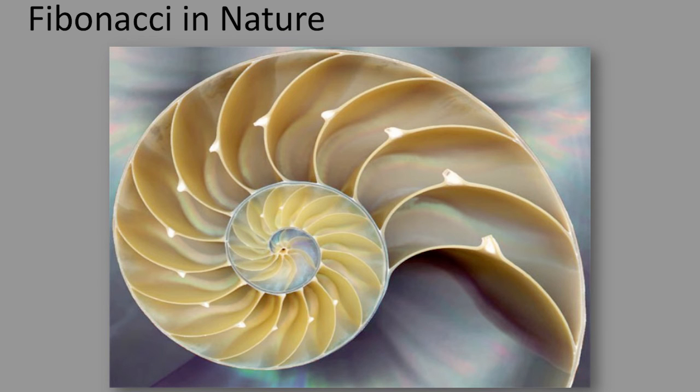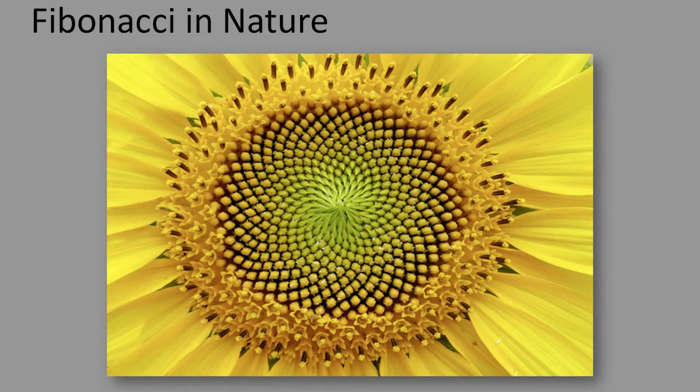In nature you can see examples of Fibonacci. If you look inside this nautilus shell, you'll see that beautiful natural representation of the spiral. Take a close-up look at the seeds in this sunflower and it will show that same spiral. The ratio in these natural formations conforms to the Fibonacci sequence.